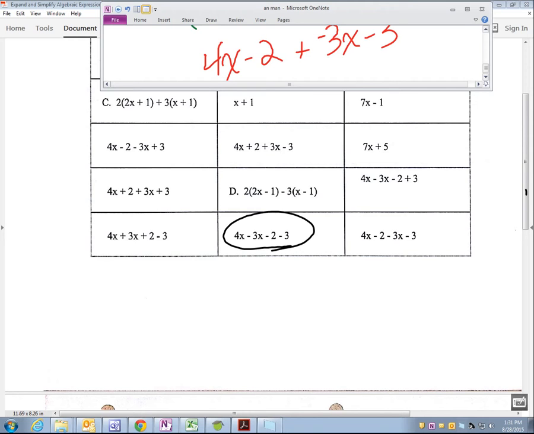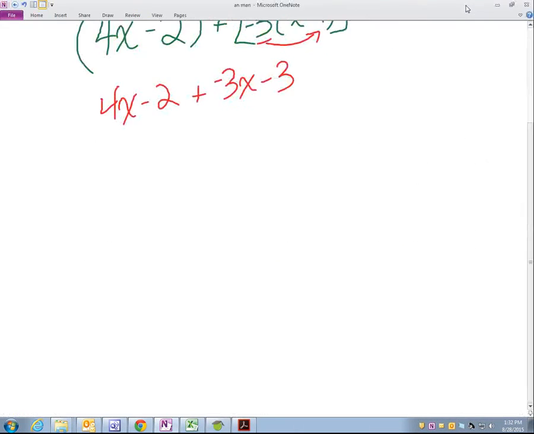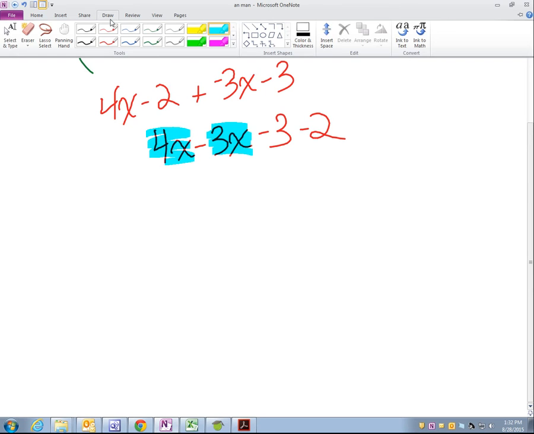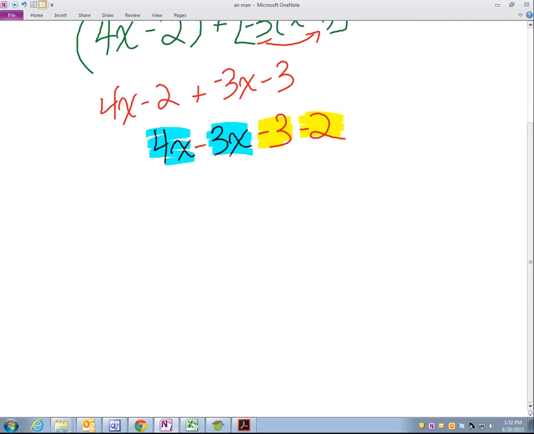So we're doing B right now, by the way. It's in the top middle. So we know we're on the right track. I'm going to just rewrite this the way they had it: 4X minus 3X minus 3 minus 2. Now I need to combine like terms. My like terms are my X's. My other like terms are just my integers. So 4X minus 3X leaves us with how many X's? 1X.